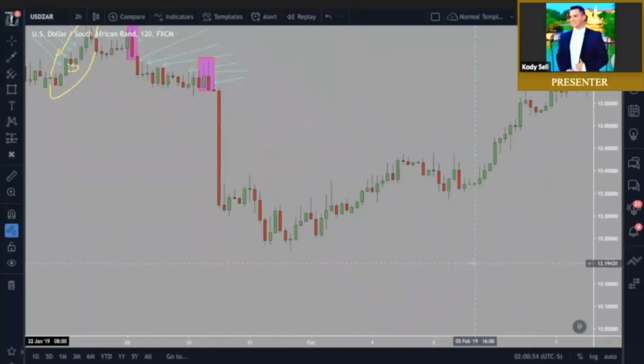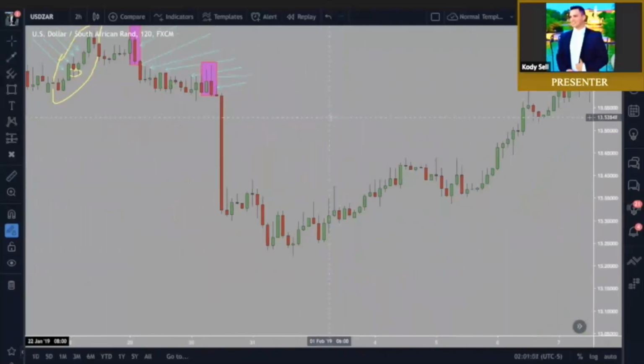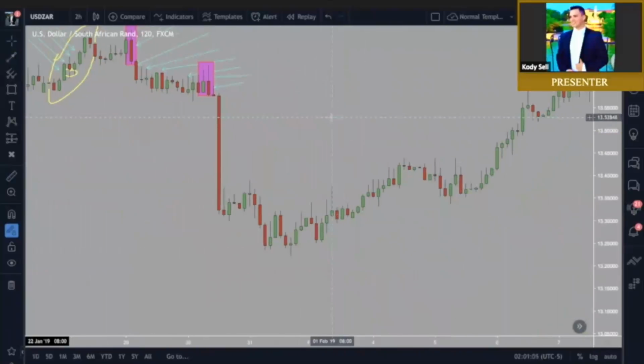So not always, when you look at a price action formation, is it going to be 100% indicative of what's to come. Okay, there's going to be areas where it does fail you, and that's why it's so important that you use price action not by itself, but in confluence with all of the other technical, fundamental, and sentimental analysis that we teach in this platform. It's so imperative that you understand the concept of confluence and using things together. If you use any one tool by itself, you will struggle. Okay, and we're going to demonstrate that here, even with price action.